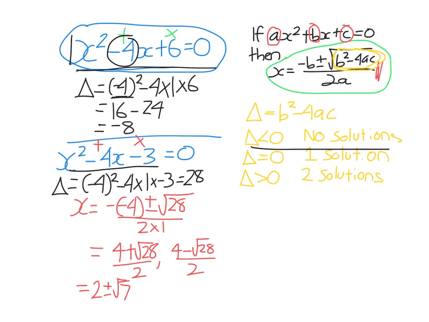So it turns out that you can find numbers that multiply to this and add to this. Those two numbers will be negative 2 plus root 7 and negative 2 minus root 7. But there's no way you could have come up with those off the top of your head. That's why we need the quadratic formula. The thing that's good about the quadratic formula is that it will allow us to solve quadratics that are non-monic, where the number in front of x squared is not equal to 1.